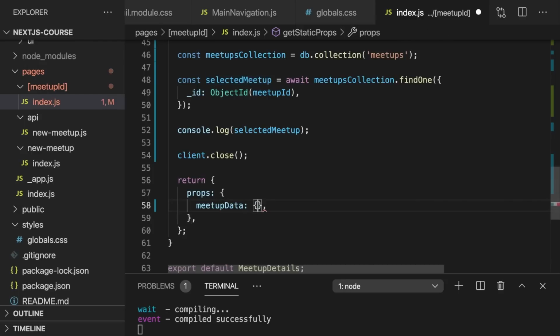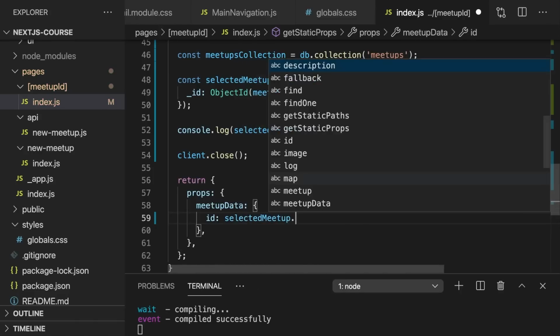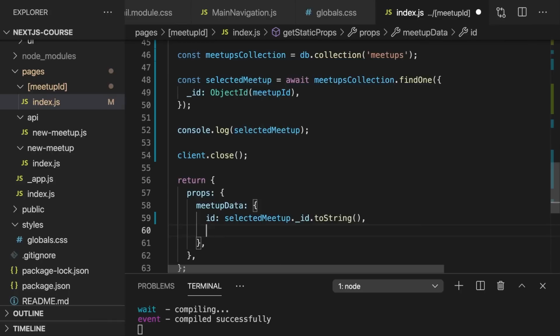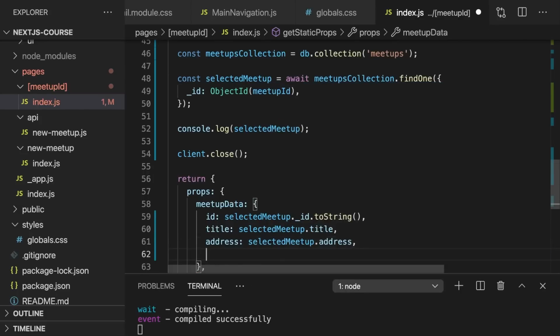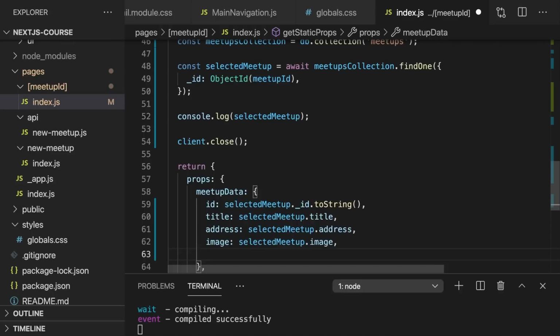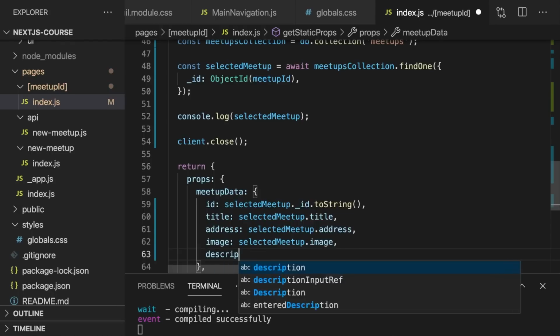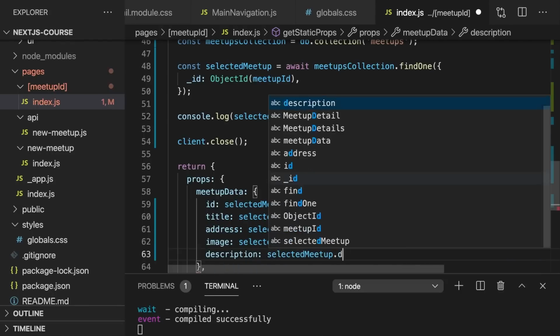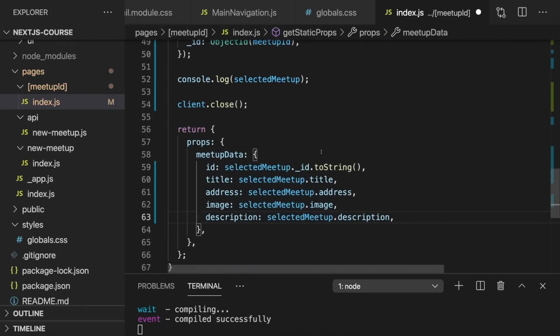So for this, I'll set meetupData actually to an object where I do add an ID field, which is equal to selectedMeetup._id.toString(), and where I then add all the other data like selectedMeetup.title, then the address, which is selectedMeetup.address, then the image, which is selectedMeetup.image, and then also last but not least, the description, which is selectedMeetup.description.